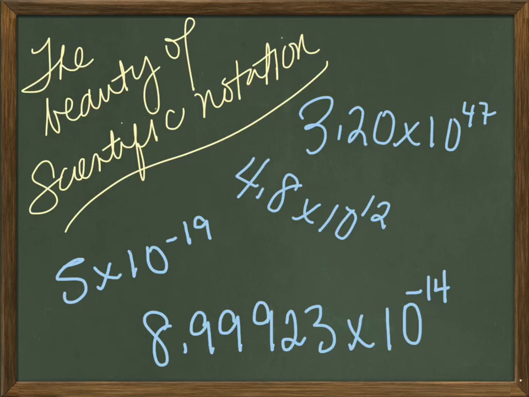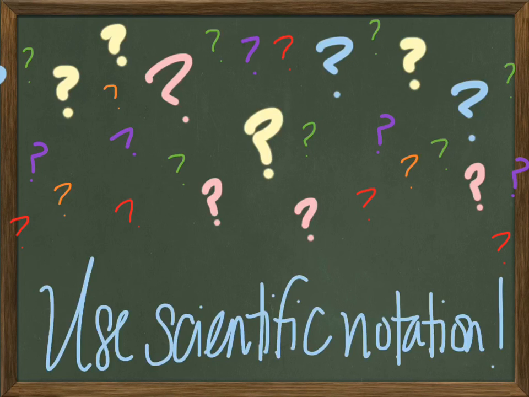So, this number right here, 3 sig figs. This number, 2 sig figs. 1 sig fig. 1, 2, 3, 4, 5, 6 sig figs. It's madness. Next time you're stuck in a difficult rounding situation, the answer, the solution to all your problems, well, okay, not all your problems, but this one, use scientific notation. It will change your life.